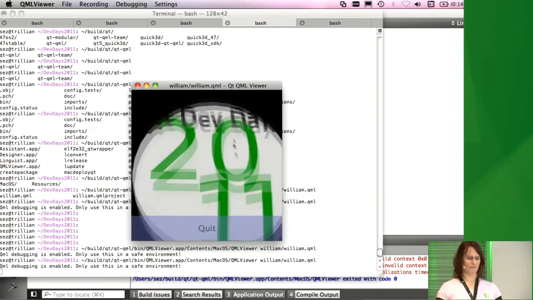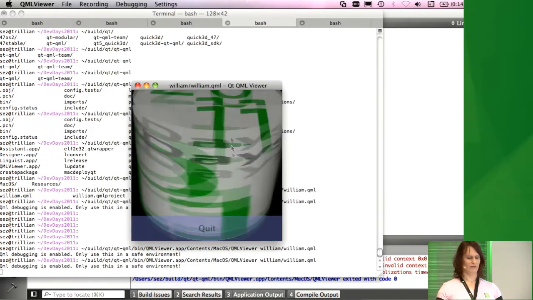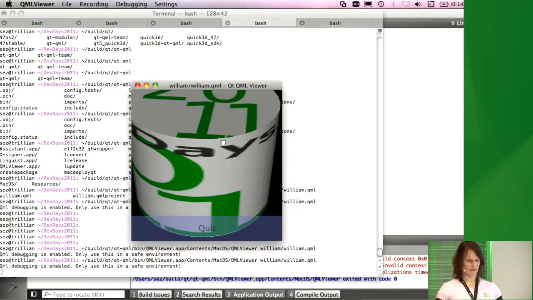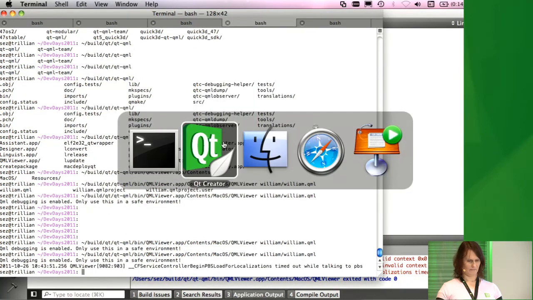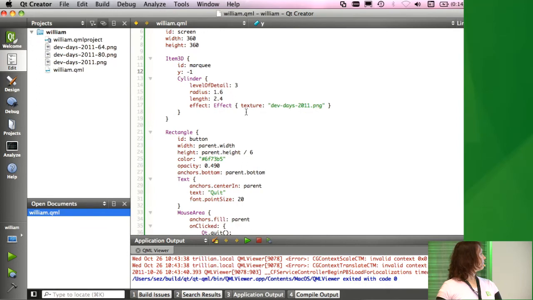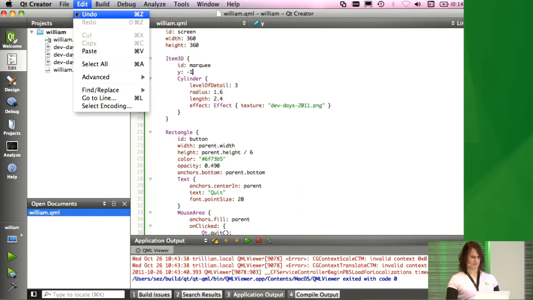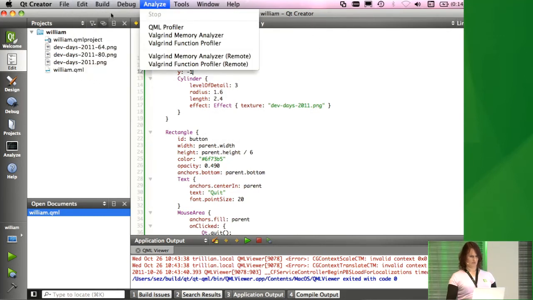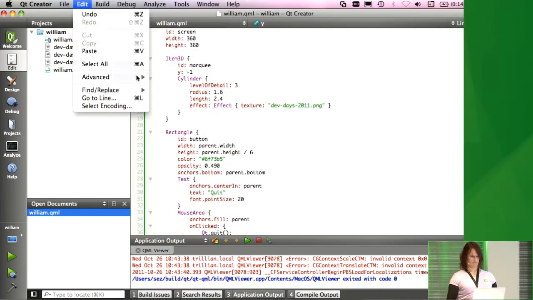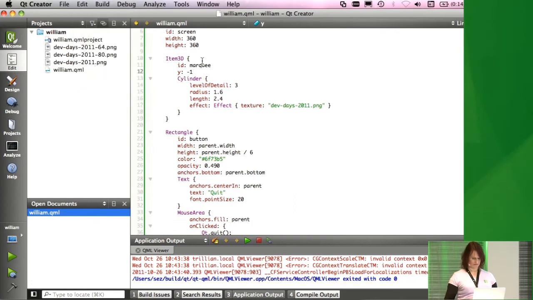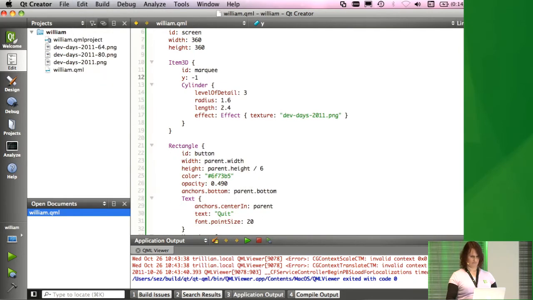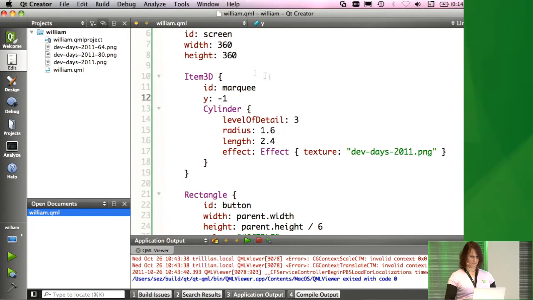So now I've moved it down a bit just by changing the Y on that element. So actually, guys, is that a little bit too small to see from the back? Can you guys at the back make out that text? Maybe a little bit bigger, perhaps? I'm sure there's a hotkey for this. Control plus. All right. There we go, that's better.